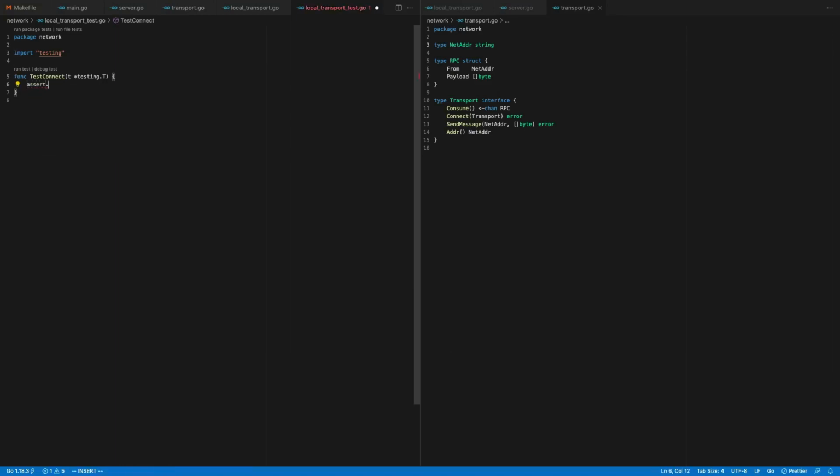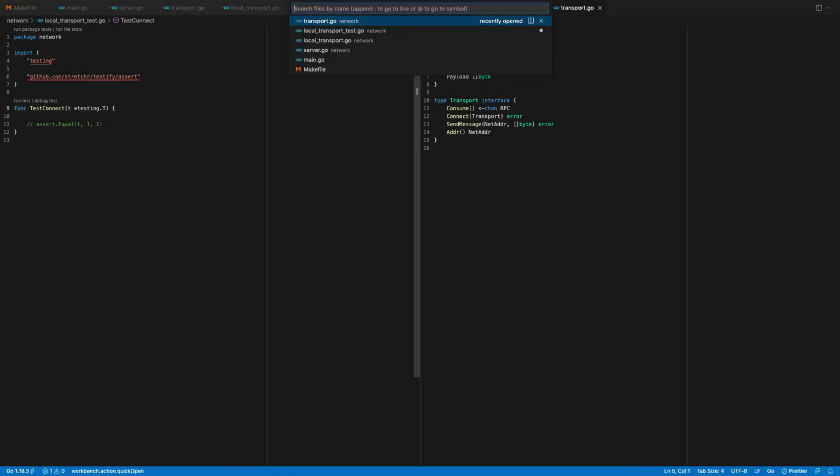Let's test if this is working. Assert equal, 1, 1. It's not importing it automatically for some reason. Assert, maybe. Yeah, cool. All right, so how we're going to test this is basically, let's open up the local transport.